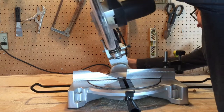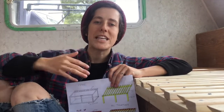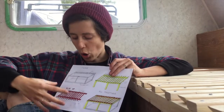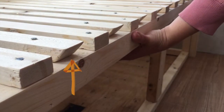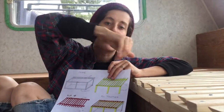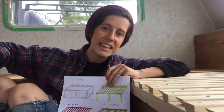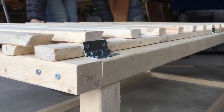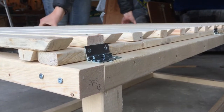So the last thing we have to explain is the mitered slats. We mitered these at a 35-degree angle and we changed what side we mitered them on based on what piece it's a part of. All the flip-up pieces are mitered at the front of the couch and all the pull-out pieces are mitered at the back side of the couch. The reason we did this is that when you're pulling the couch out and pushing it back in, it's helping these slats go and fit perfectly together so it's not 90-degree angles bumping up into each other. So it's just making everything so much smoother.